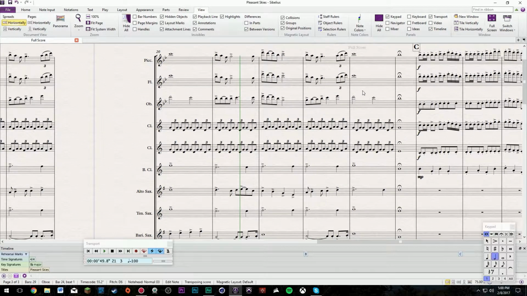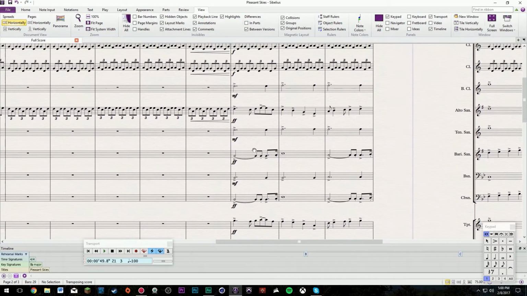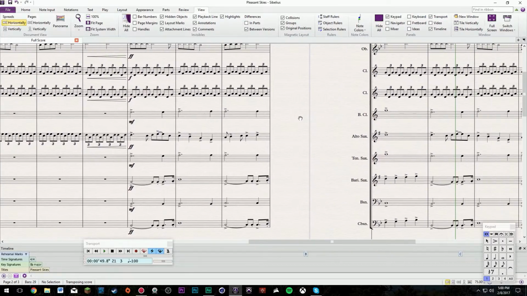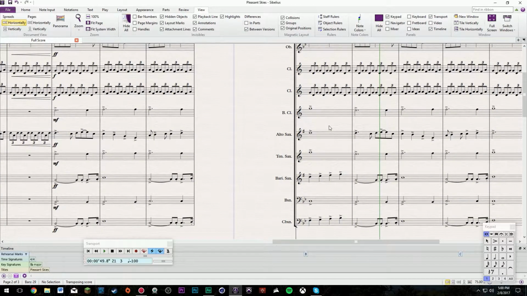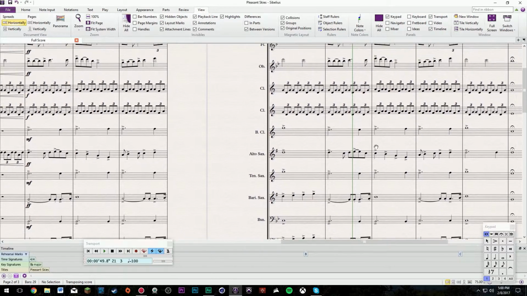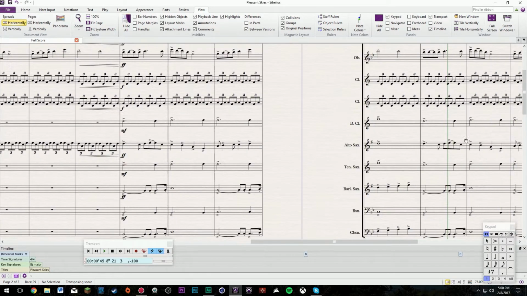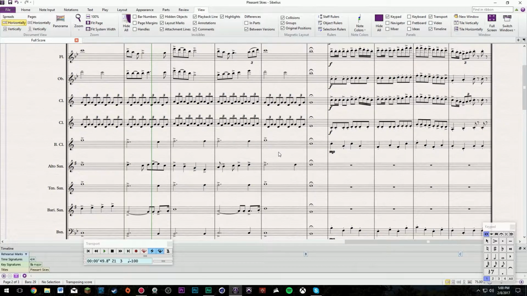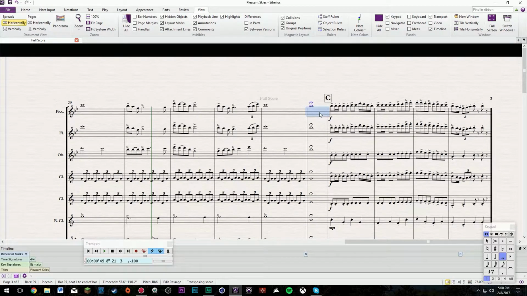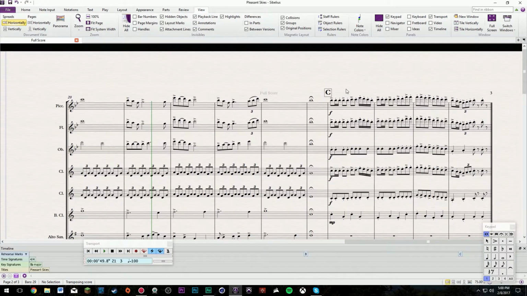The oboe has a tension note over here, the D, and then it resolves down to the C, while the clarinets are still doing their ta-ta-ta-ta-ta-ta-ta-ta. I also decided to give the alto saxophone the trumpet counter melody. It's doubling it down an octave, I believe. No, I think it's in the same octave, but I decided to give it the counter melody there as well, so it's no longer playing the triplets with the clarinets. And then the whole ensemble resolves to a B flat chord.